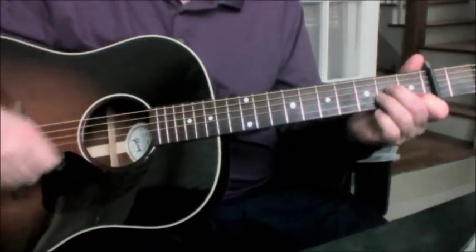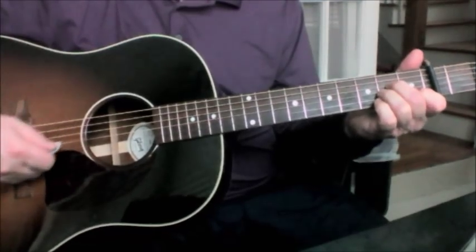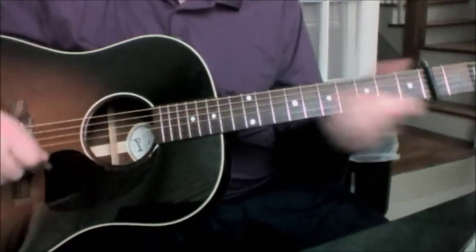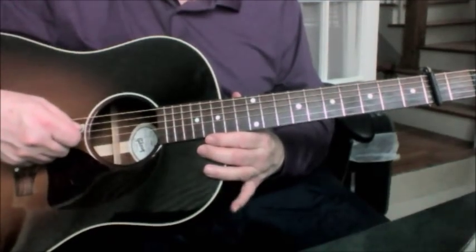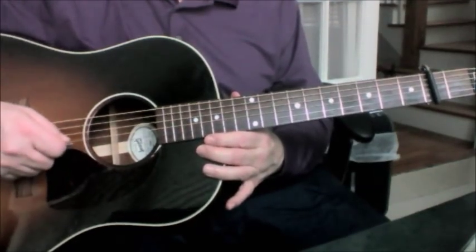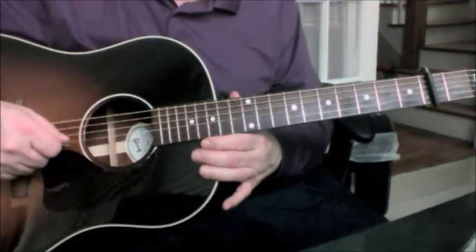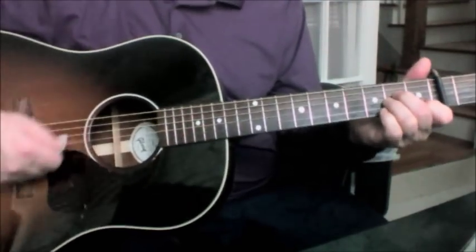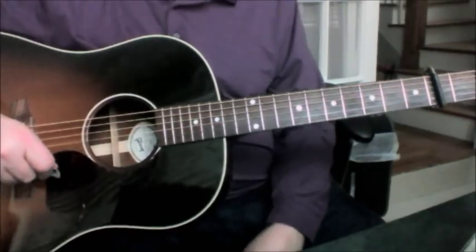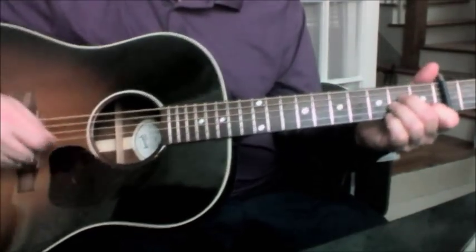And the reason the capo is on the second fret is that this A minor position is really a B minor, and with the capo on, you have an A chord already set up with the capo for you, and of course B minor and A work together. So here's how the song goes, the opening part. He does a simple version and a more complex version, and I'll do the simple version first.